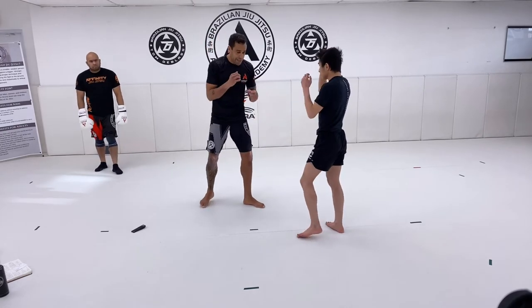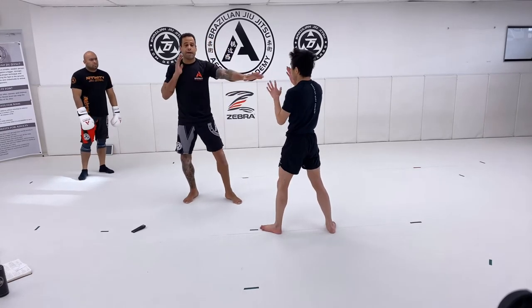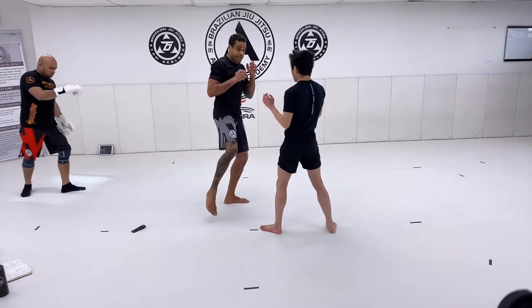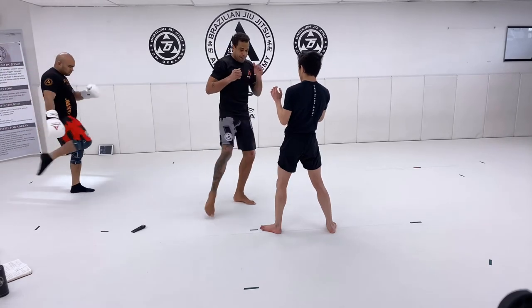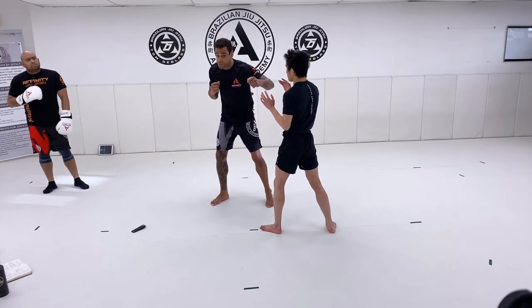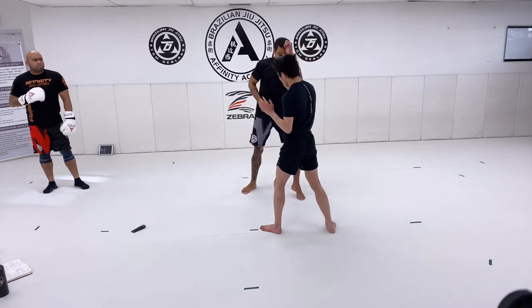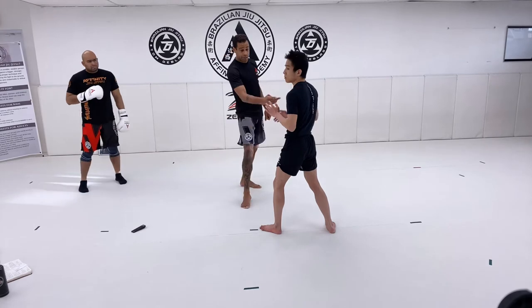So again, I'm starting with my stance. I'm out in range in this shot, like I'm in a safe spot. I'm gonna throw my kick, boom. When I throw my kick, this is kind of where the hook is gonna follow. So as I kick, I come back and I'm coming in right away with my hook. Once I hook, I'm just thinking my head's gonna go down and through. Now I'm on the angle to cross. And then I can switch and boom, come into his leg real good or into his ribs.